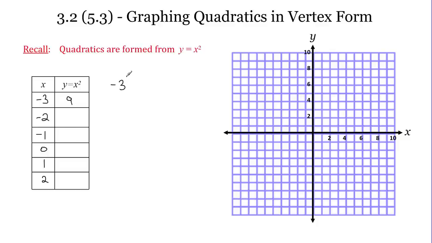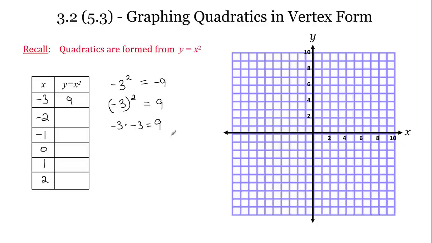Negative 3 squared is very different from negative 3 with the squared on the entire thing. With negative 3 squared, the squared only affects the 3 — it's not touching the negative, so that's negative 9. But negative 3 in brackets, squared, is positive 9, because a negative times a negative is a positive. Because the x value is what's being squared, we square the whole thing. Negative 2 squared is 4, negative 1 squared is 1, etc.